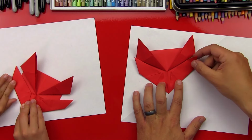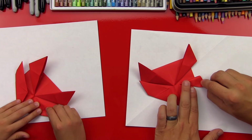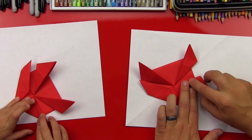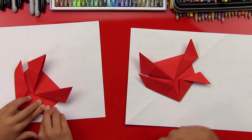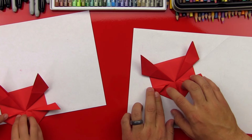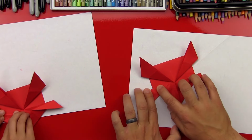So his back leg, we're going to fold it down and match the little straight edge that's underneath it. There's a little edge you can see when you pull it back. So, yep, you were doing it. You did it. And then we'll do the same on this side. Fold it down to match that straight edge that's underneath that flap.